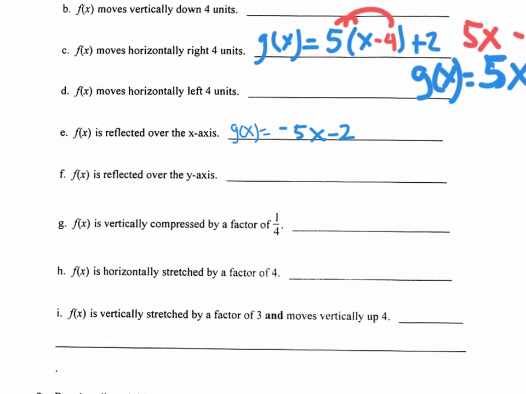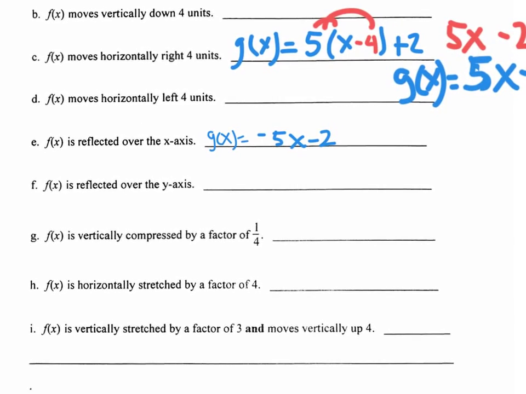So let me just go to the horizontal stretch by a factor of 4 and write the answer there. There it is. And it's also important to remember that you do not multiply anything else by the reciprocal 1/4. Only the x value. So it only got multiplied 5 times 1/4, which becomes 5/4. But what about the 2? You don't mess with it, because to do a horizontal compression or stretch, you only multiply just the x by the reciprocal of the value that I give you, and the reciprocal of 4 is 1/4. So once again, 5 times 1/4 is 5/4. That's how we get our g of x function here.